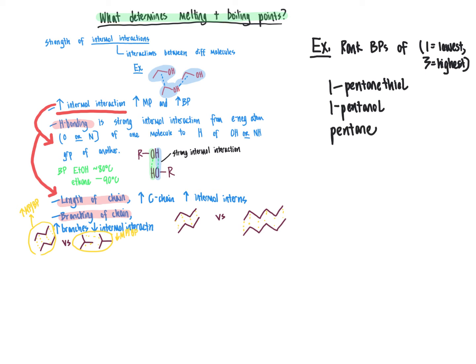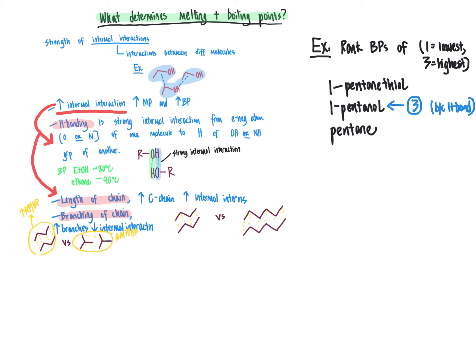Ranking those in order from the expected lowest boiling point to the highest boiling point, we think about these intermolecular interactions, with hydrogen bonding being first and foremost as we look at these. We have a thiol group, an alcohol group, and an alkane group. The only one of those three that's capable of hydrogen bonding is going to be our alcohol. And so therefore, I'm going to rank that as having the highest boiling point because of hydrogen bonding. If you were asked to explain why you made that assignment, it is because this is the only one of the three that's able to hydrogen bond. Hydrogen bonding makes the intermolecular interactions very strong.